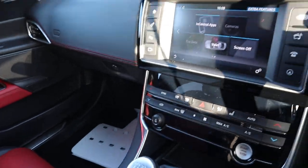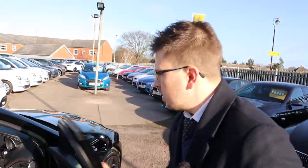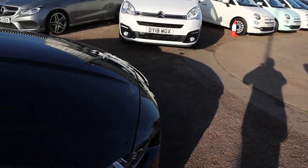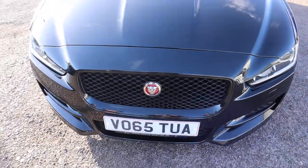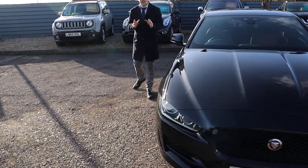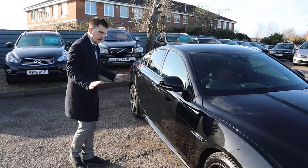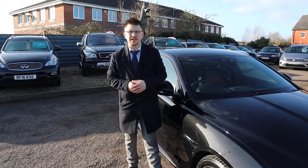Let's have a look outside the car in all its glory. So when we got this car into stock, we took it to our workshop, did a 160-point check on it. We video that inspection and take photographs of the inspection as well. We do it twice — once when we get the car, and then again after sale, before you take the car. Because we video it, we can send it over to you or you can have a look at it in the comfort of the sales office.